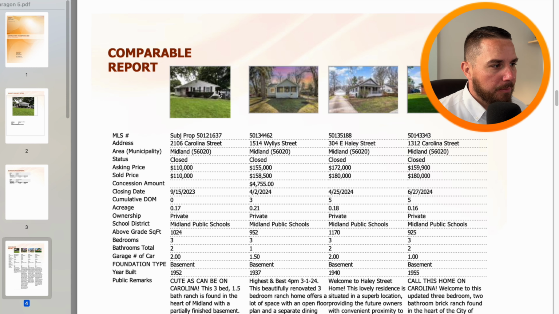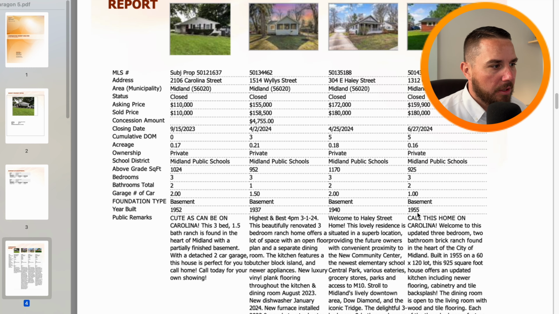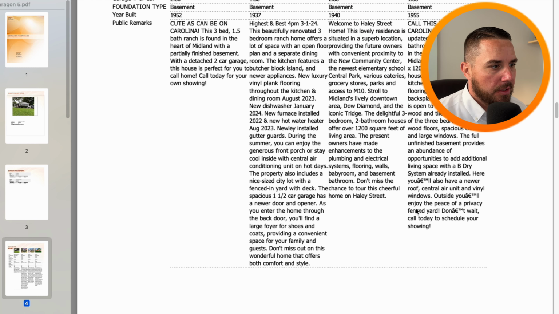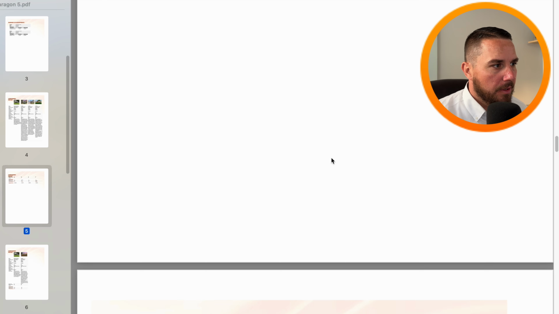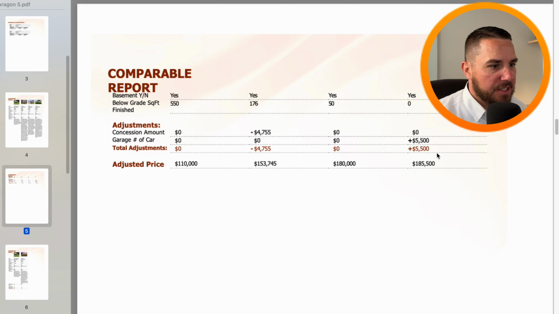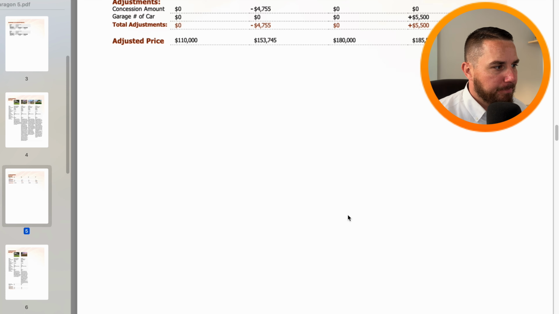On down to the comparable reports, so this shows all of the comps that I used and all of the information for each of the comps. And then kind of gives a summary here at the end with the adjusted prices and so on.